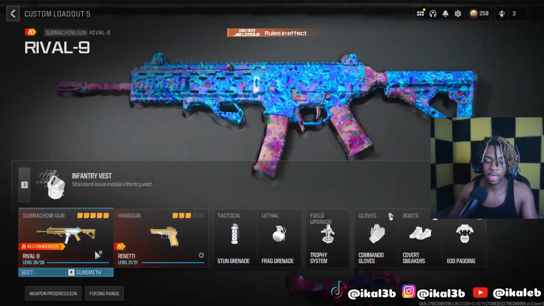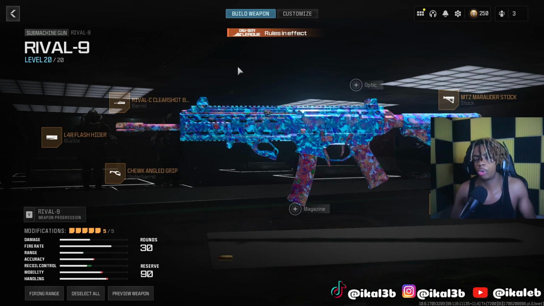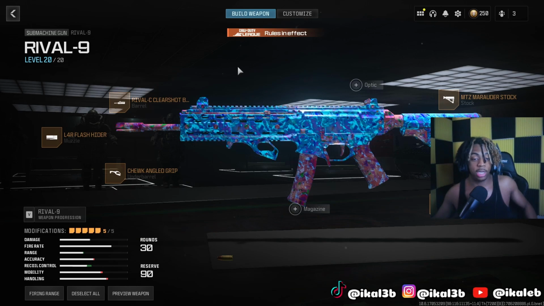YouTube, we'll be back with another class setup, and for today's video, we're going to be using a Rival 9. It has great movement speed, great damage, super low recoil, and you can ADS pretty quick. Man, this SMG competes with the MCW for sure.